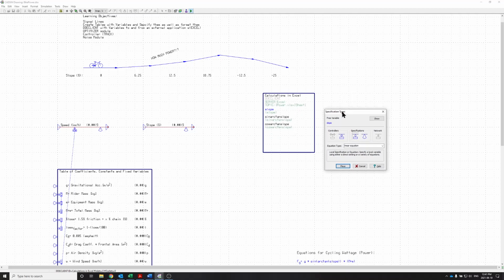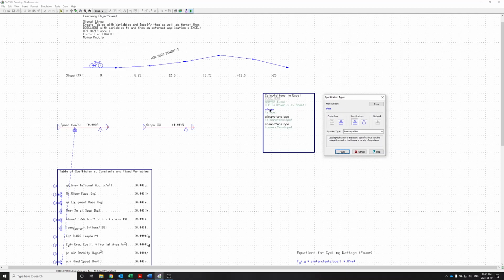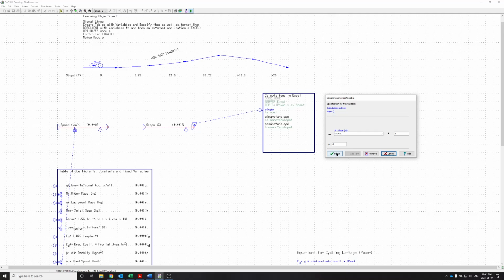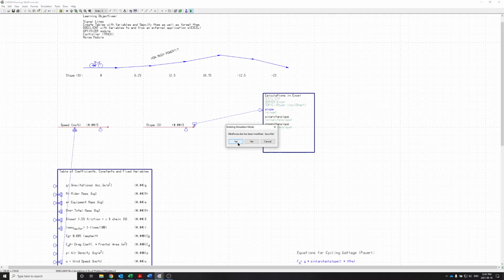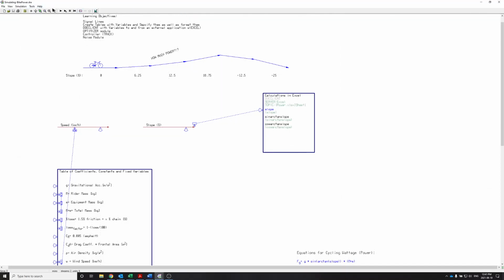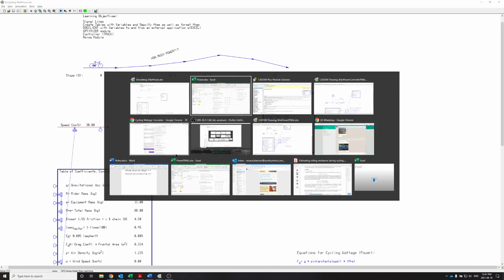Right, it needs to specify what it is going to send to Excel. Well, the slope. It's asking for the slope, and I'm going to equate it to another variable. Select the slope, add a term, which is a slope here. So it's going to pull that signal. Perfect. And it's happy with that. And so when I press Run, that 5 gets sent to Excel, and it receives the calculated variables back from Excel. Let's go see.